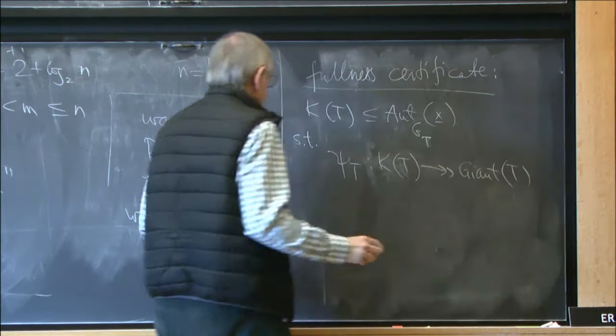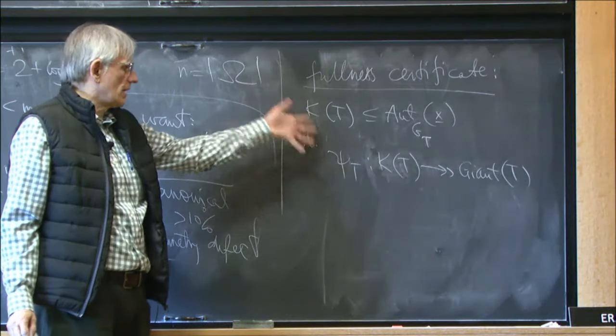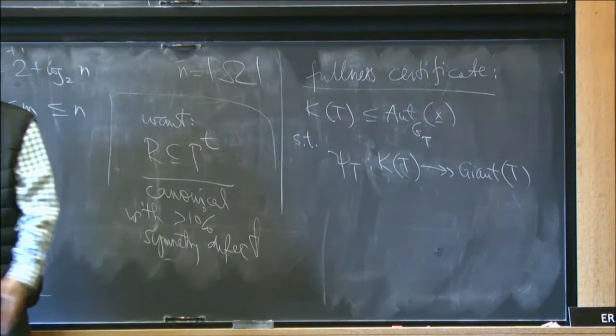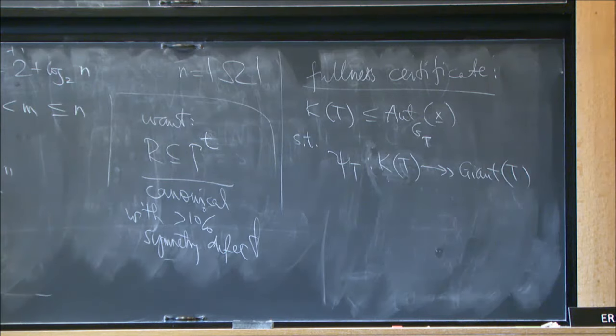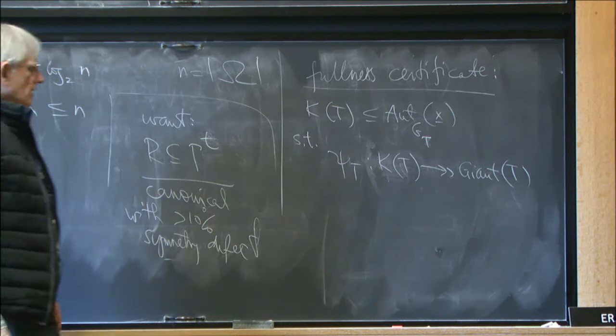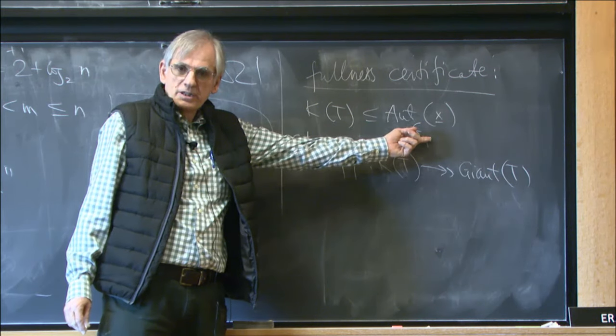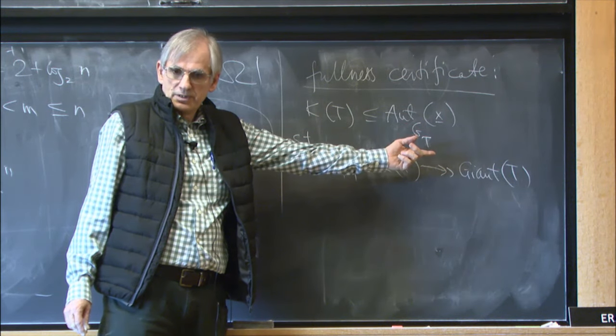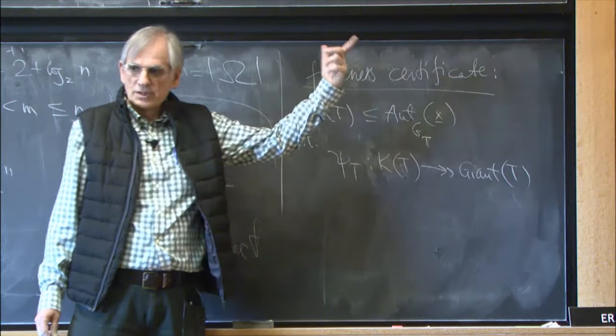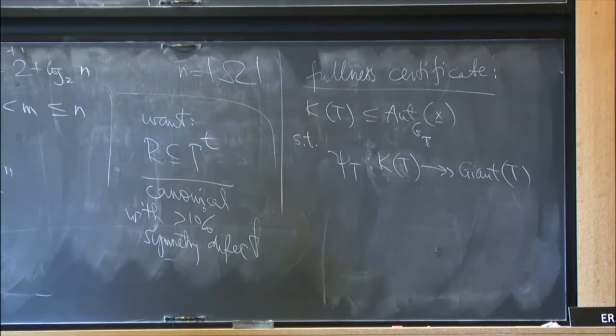And this is the type of problem with which I struggled for an infinite amount of time. How do I get automorphisms of the entire string, not some partial string, out of local information? So how do I get global automorphisms out of local information? So that's what the unaffected stabilizers lemma accomplishes for us.